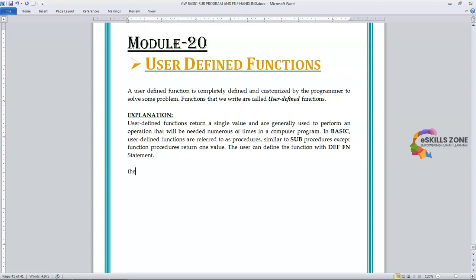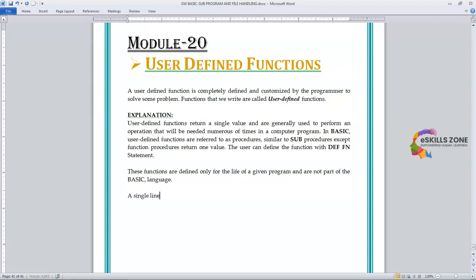So these functions are defined only for the life of a given program and are not part of the BASIC language.